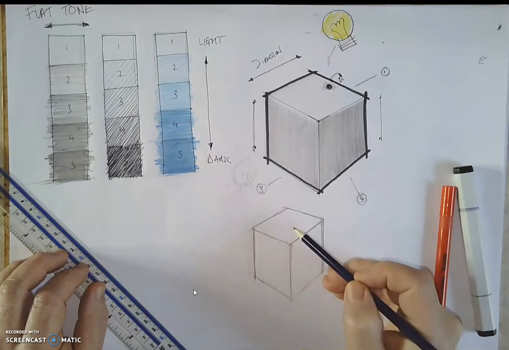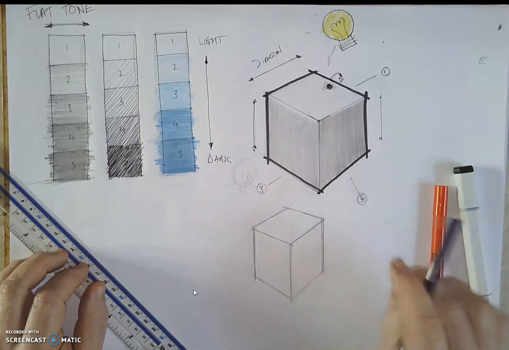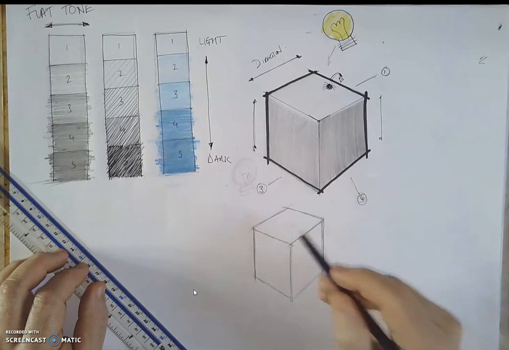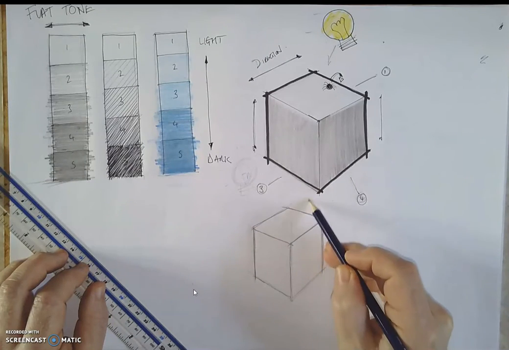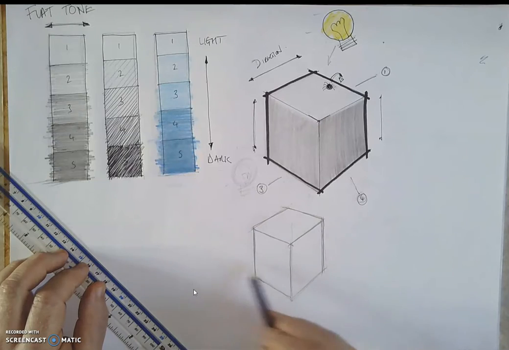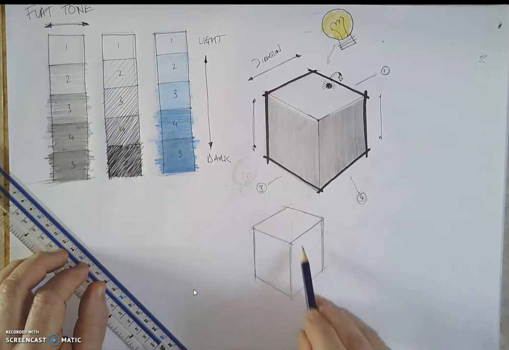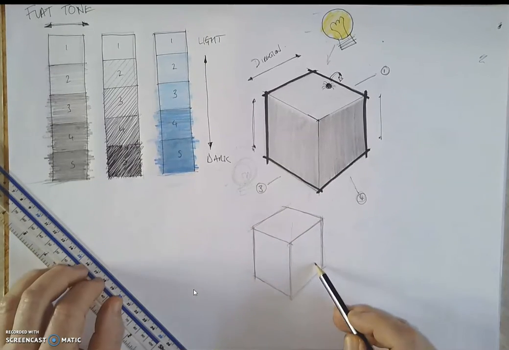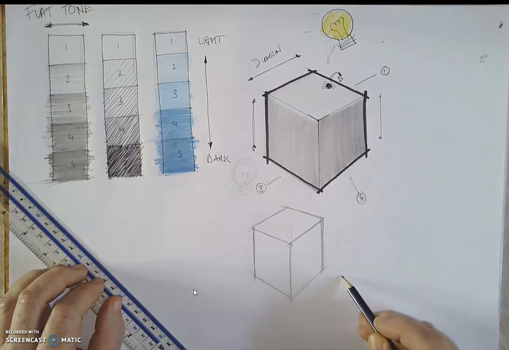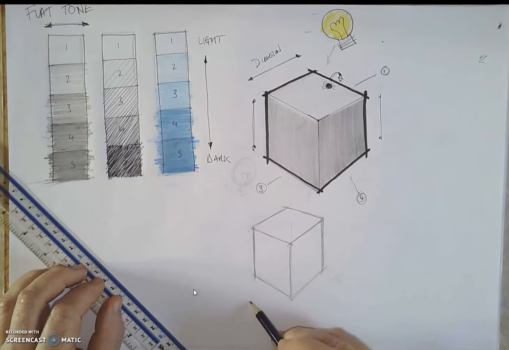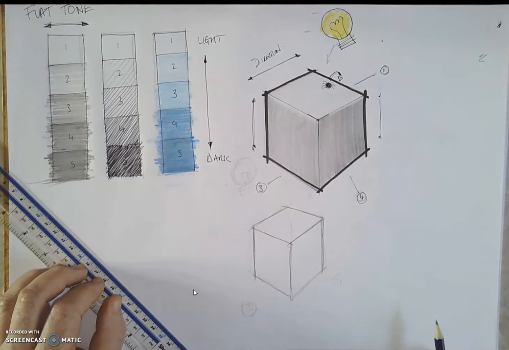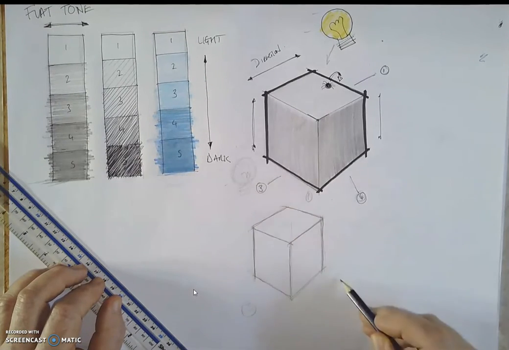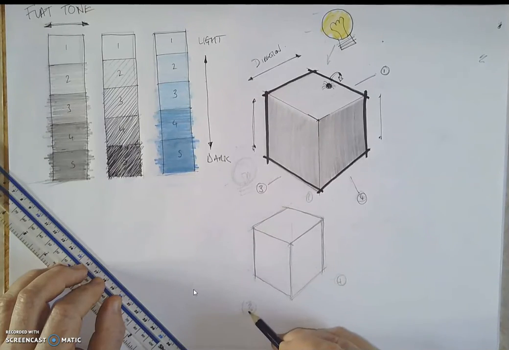So, I imagine the light's going to come down and it's going to hit onto this surface. Now, this surface here will be the lightest. So this surface will probably be a tone 1. Whereas this surface, the one that's opposite the light source, so down here, will probably be the darkest, which will probably be a tone 4. And I'll make this one a tone 3, like that. So I've got 1, 4, and 3.